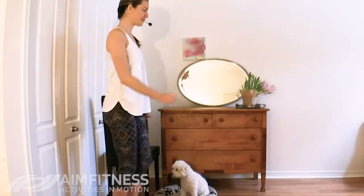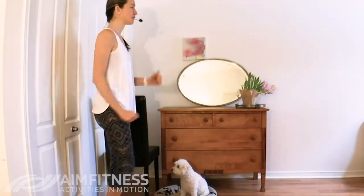So if you are looking to improve your cardiovascular strength, and if you want to be able to walk a little bit further, then the best way to do it is by walking. So that's exercise number two. So I want you to march it out, march on the spot. What we're gonna do is we're gonna travel in a few different directions. Now, if you've got stairs in your house or in your apartment, I do suggest going up and down the stairs a few times every day, because that as well can really be good for your heart. But for today, we're going to be marching on the spot.